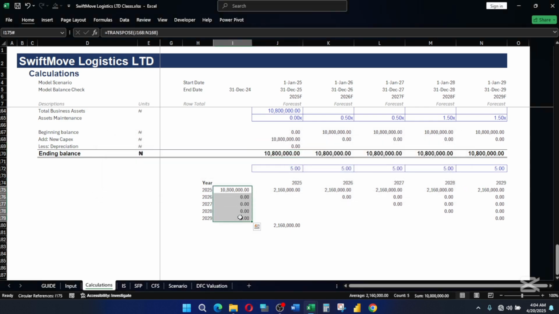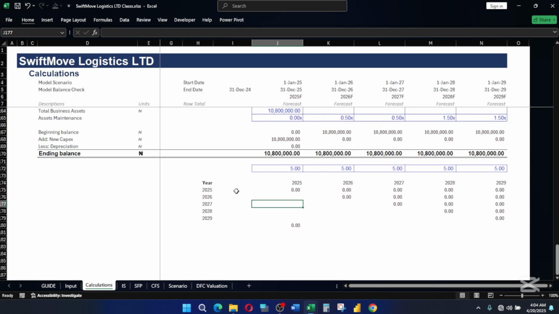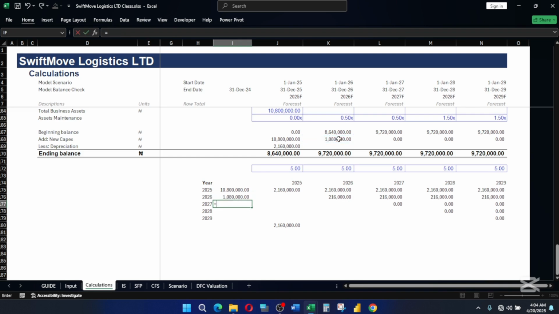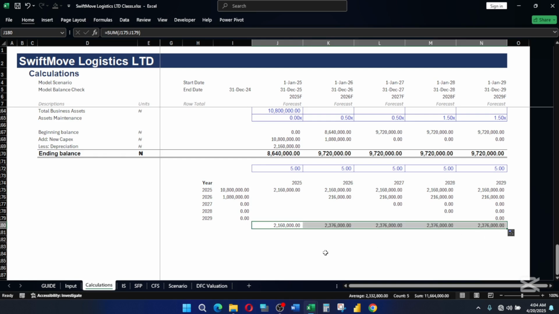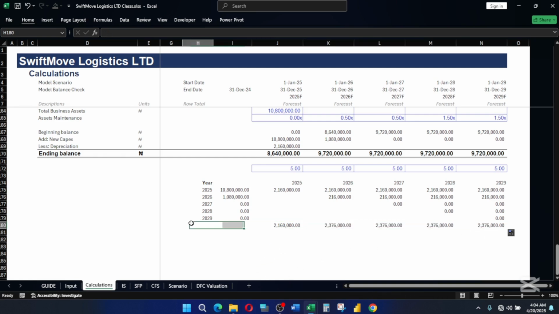So instead of doing this, I'll just say equal to, put this, go back here, put this, go back here, put this, go back here, and then put this. This is the problem I faced, and I decided to start using it this way. All right, this is going to be our total depreciation.